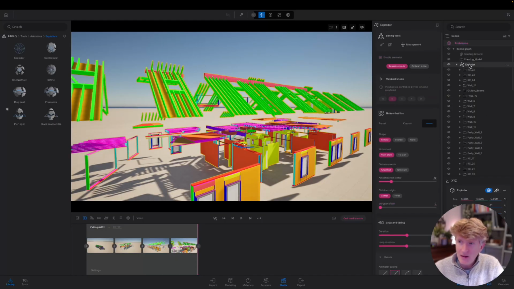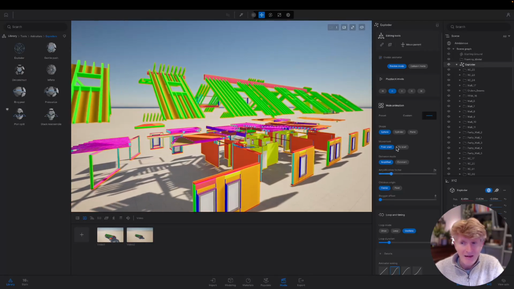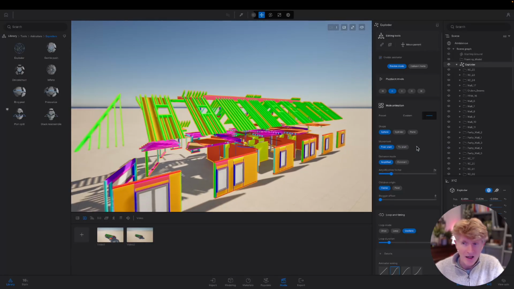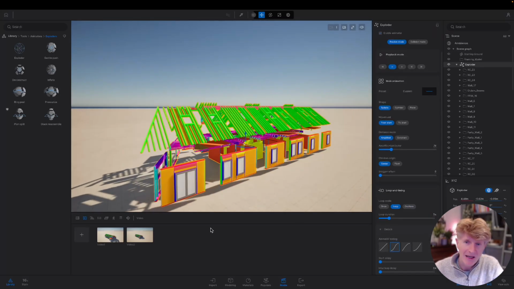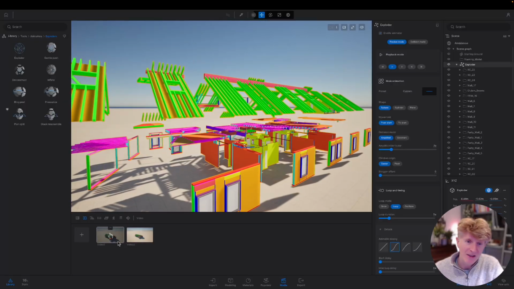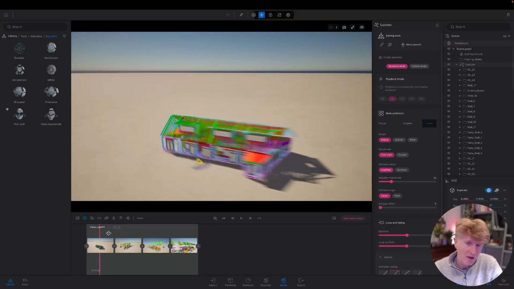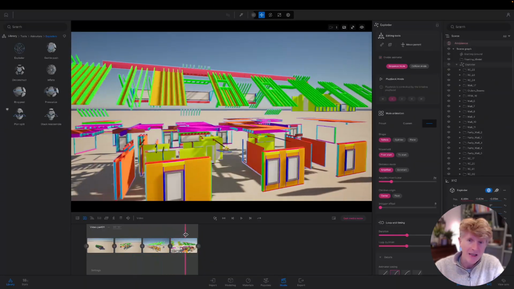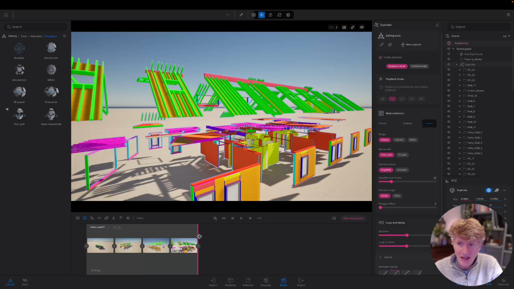Okay, fantastic. So let's once again have a little look at some of the options in here. You've got nice little controls over the play and playback modes as well. But really, it's really easy to apply. I like this loop function where you can see it looping. So the model is expanding to explain how everything fits together and then coming back together again. And you'll notice that you can just play through the timeline and it will show you how the model is exploding at any given time.